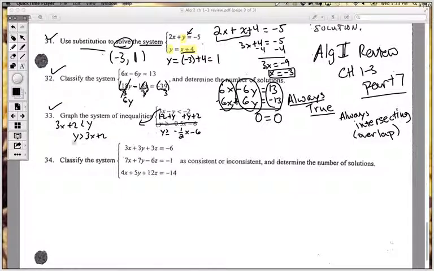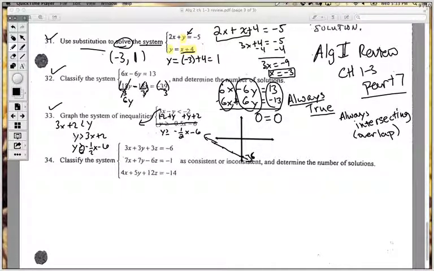And then the other graph we had was y is greater than or equal to negative 1/2 x minus 6. So now I got to graph that. Okay, so here's my little sketch of this graph that's going to happen. We're going to have a couple lines. One of them goes down to negative 6, and it has a slope of negative 1/2, so it's a line that kind of looks like that. And it's greater than or equal. Because that's equal, that's going to be a solid line going through there.